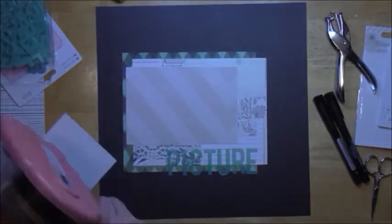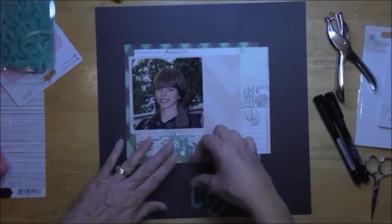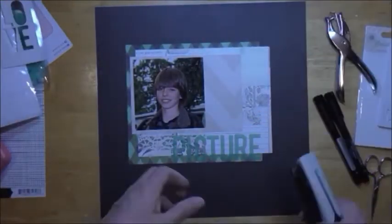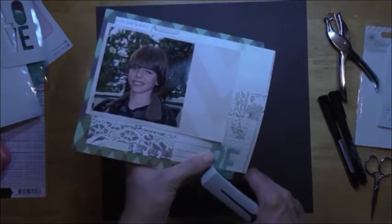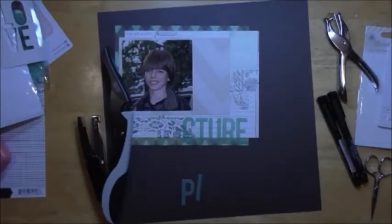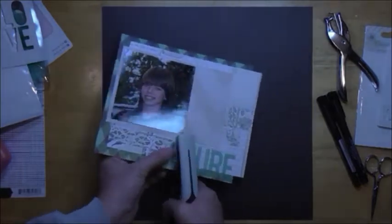And so now I'm going to have the title. I know that I want to say I love this picture, and so I made sure I had all the letters and that I want them to go right there, which I do, and I'm going to use my tiny attacher to attach them. From this view and just with the camera, it looks like you can't see the letters, but I'm looking at the layout right here, and the way they catch the light, they're very clear. I guess it's because they're see-through, so the camera picks them up a little bit funny, but I really love the way that title came out.